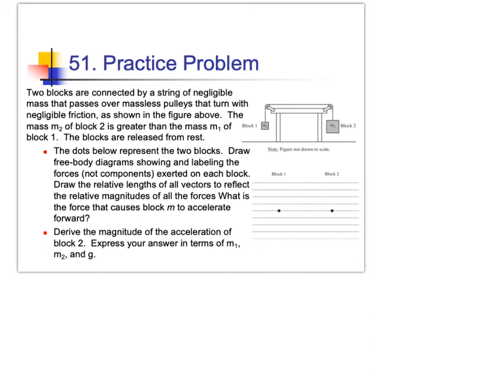So both boxes, I'm going to start with this, both boxes have a tension force acting on them, and those tension forces are going to be the same. So I'm going to say the tension forces are just 2 bars high here, because I know that the tension acting on each one is going to be the same. The other thing I'm going to think about is I do know that box 2 has more mass, so this system is going to accelerate up like that, and then box 2 is going to accelerate down.